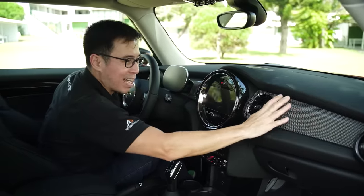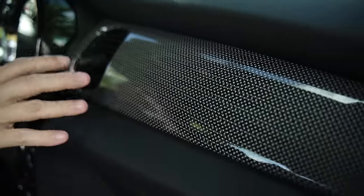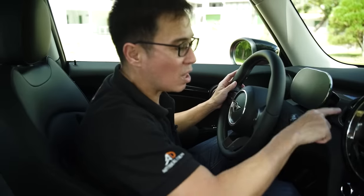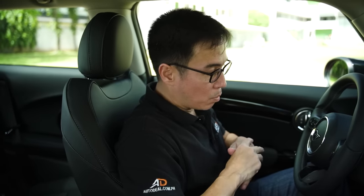This is the part I'm just not too sure about. I think Mini did a little too much for this particular model, because you can bespoke these cars in like 20 billion ways. So this one kind of reminds me of a second cousin twice removed that nobody really invites to the reunions because they're odd. Am I talking about myself? I could be. Anyway, more on the automobile.